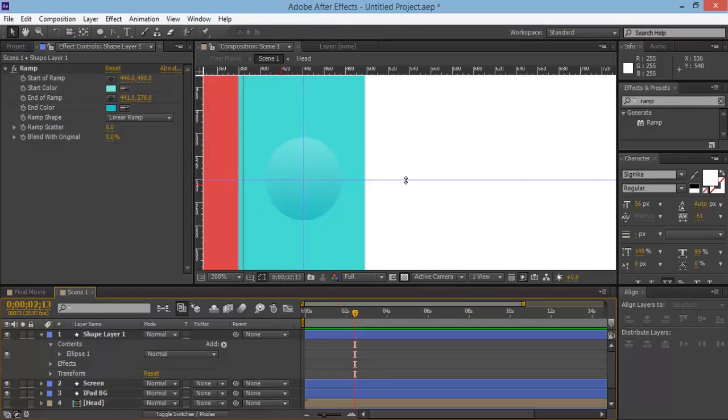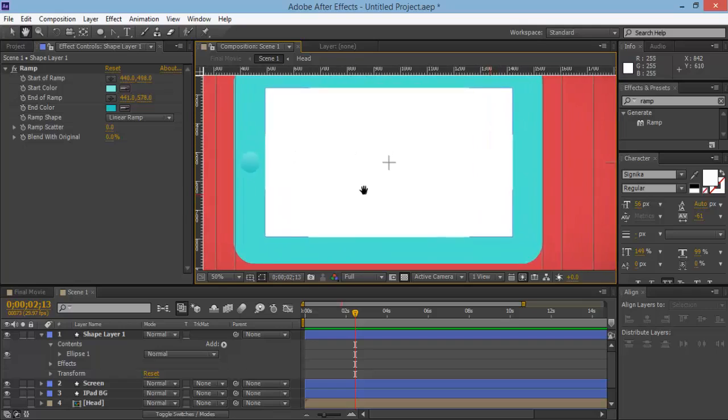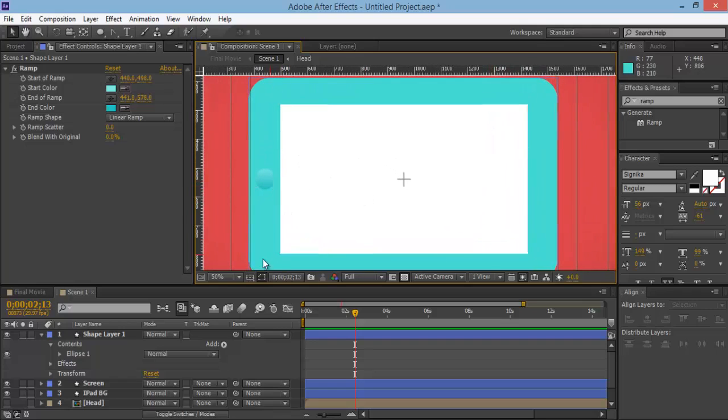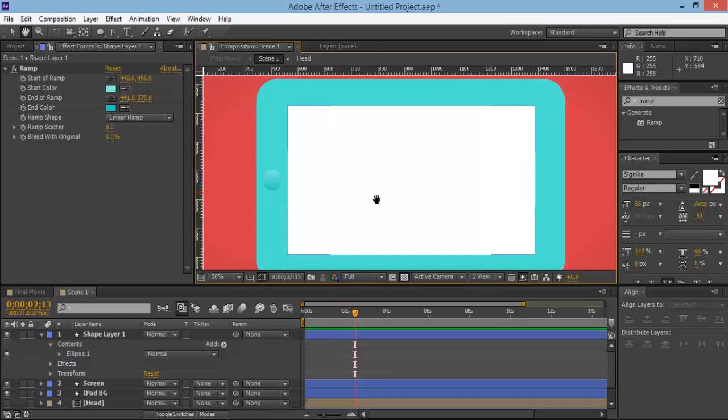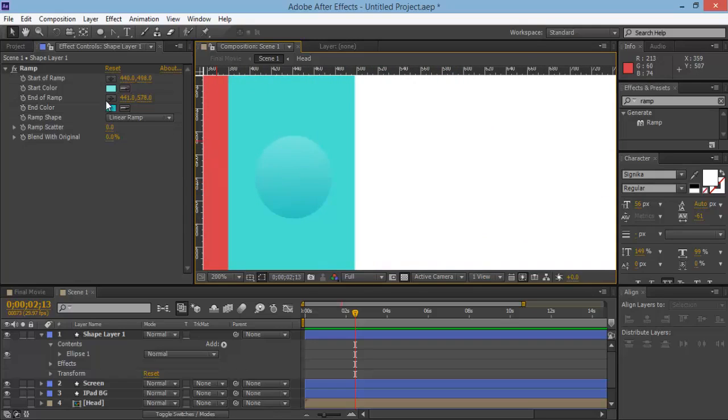So I'm going to click on these lines and just drag it off, and they will disappear from our screen. So now if we come out a little bit, you'll better see that it gives it a nice effect with the colors. And I'll take this action off as well, and you'll better see that we've got a nice button shape, and it looks like it's going in a bit. If you play around with the colors a little bit more, you can get it looking even better.